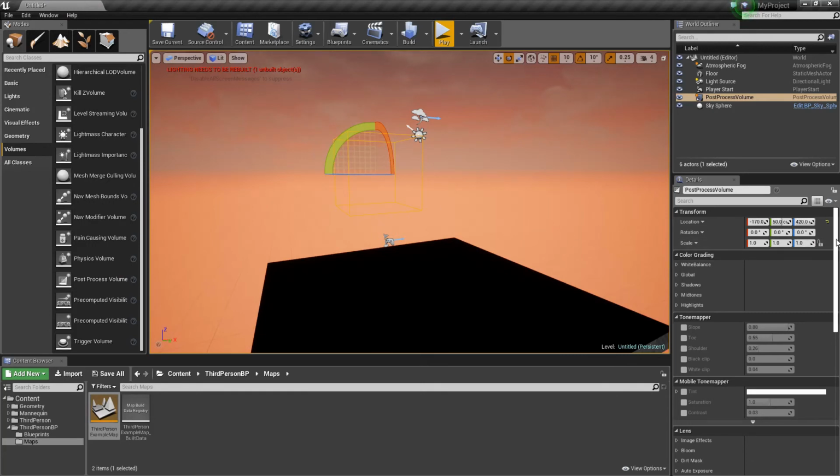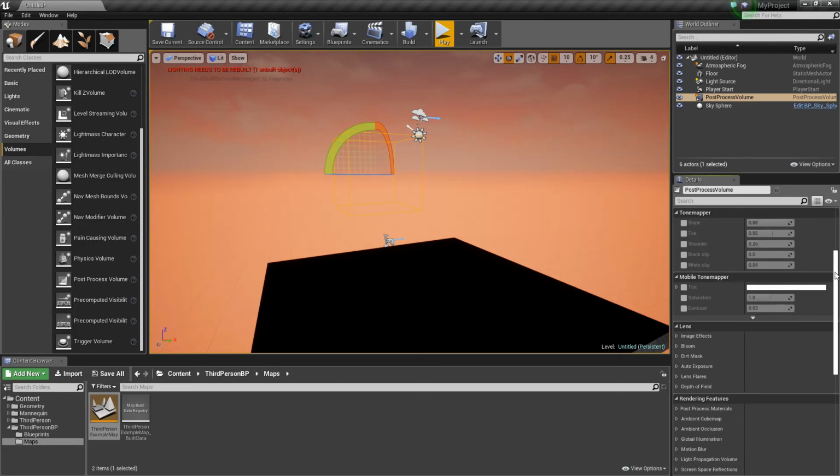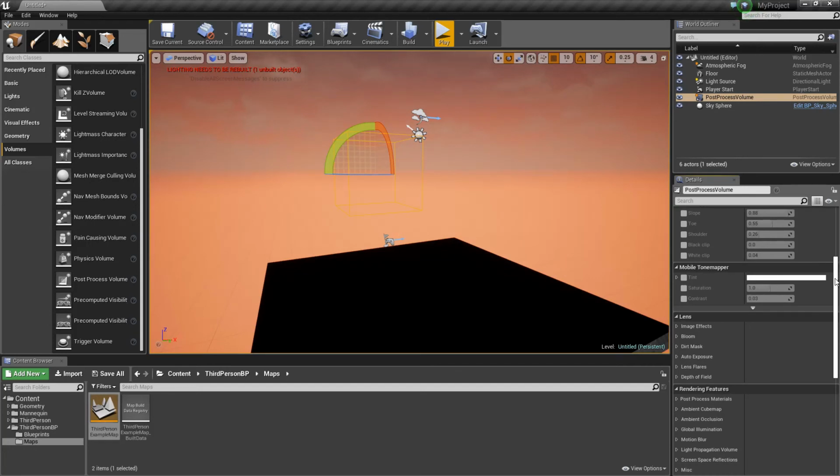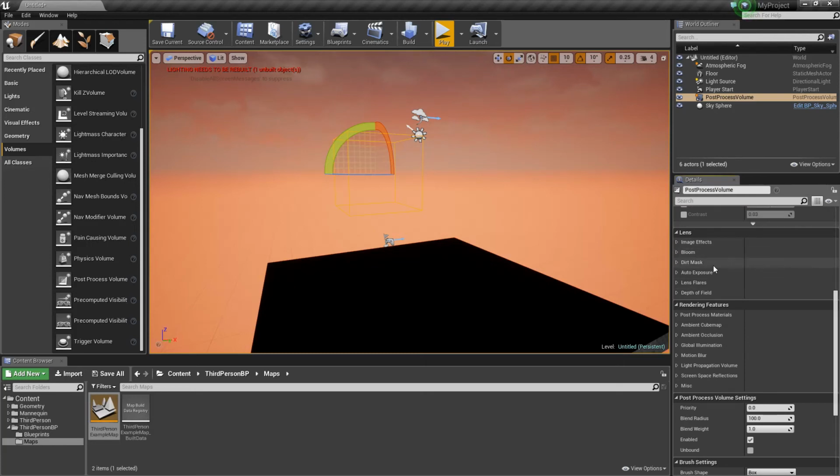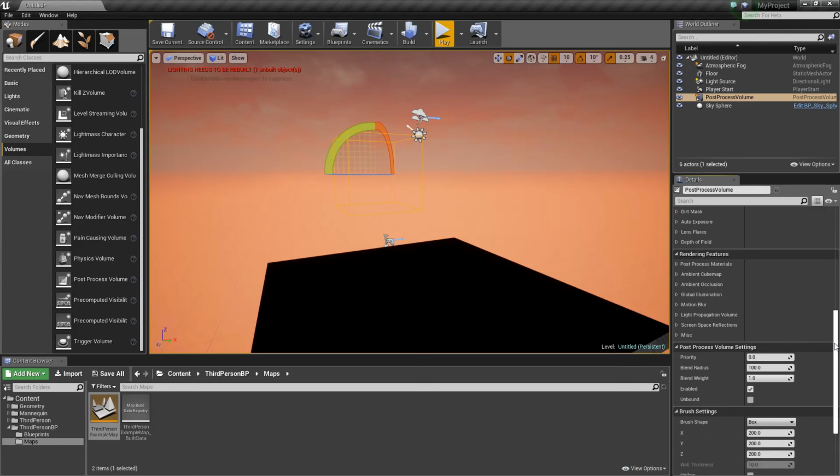What we end up with here is basically equivalent to importing Unity's post-process stack, except on steroids. You're going to get super high quality post-process effects here, image effects in Unity terminology, and a super handy way to jump in and mess around with the settings and get a really unique look. You can see straight off all of the different things we have built in here, like bloom, dirt mask, auto exposure, lens flare, depth of field, and motion blur. The list goes on and on. This is just a humongous pile of goodies.